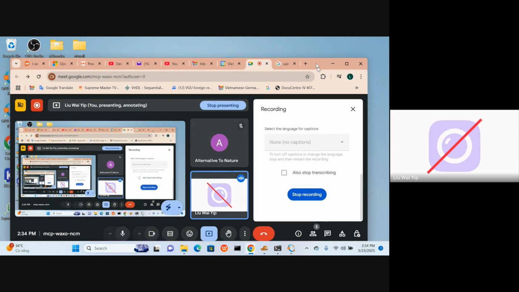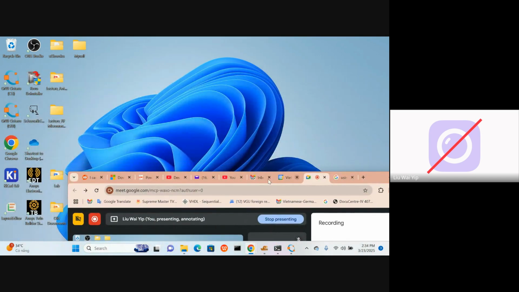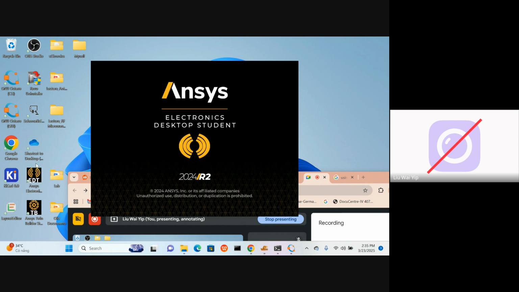If your installation is properly done, you should end up with two icons here on the desktop. And if you click on the icons, you will end up with a window, the so-called HFSS window.